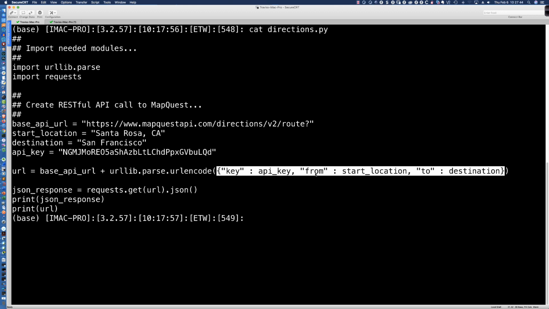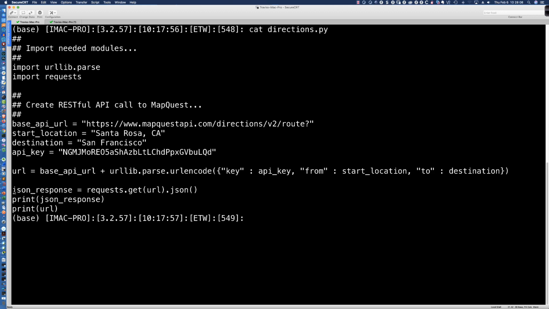We give it our from location, our start location. We give it our to destination value, which right now is Santa Rosa, California and San Francisco, California. And I added some spaces and commas in here to show you that we could actually put an entire address in here, which I will be using when we go to prompt ourselves or the user for that information. And then we get a response back. We've created a variable called json_response.